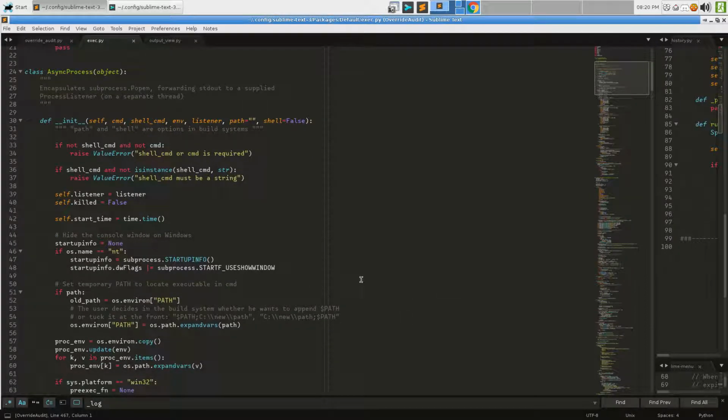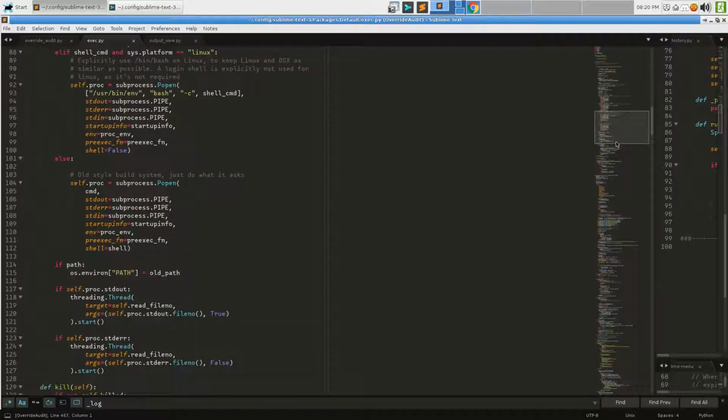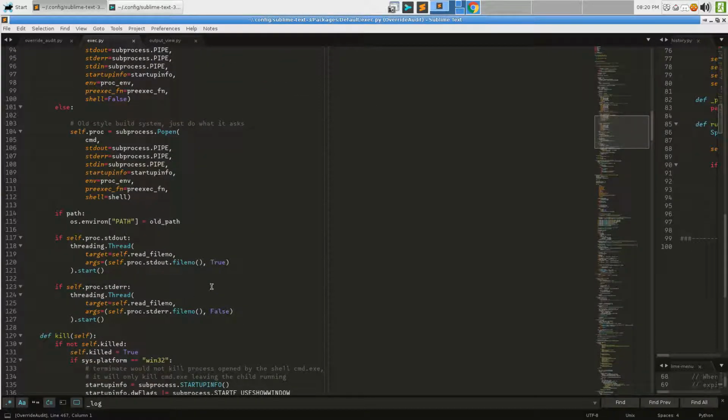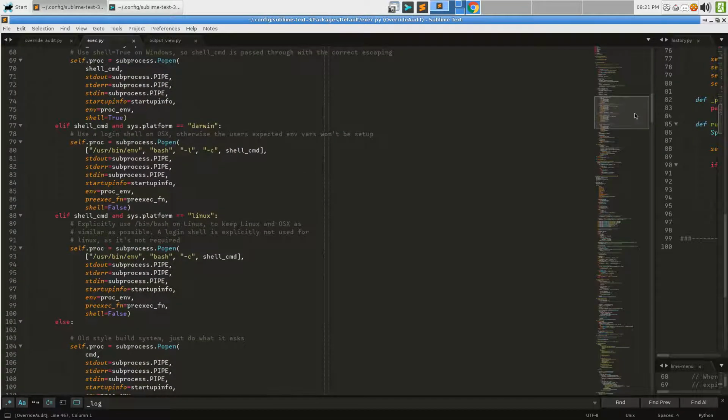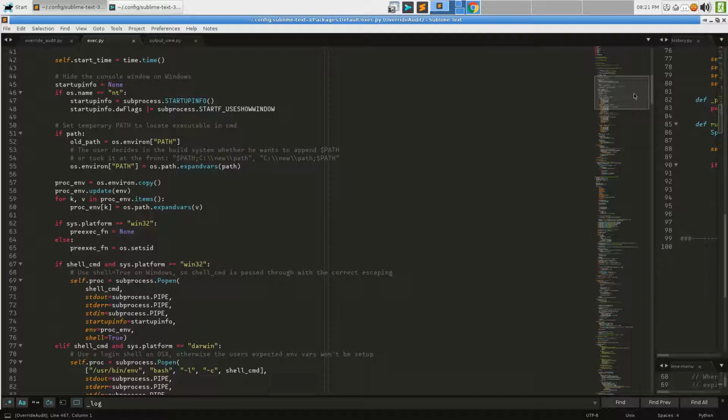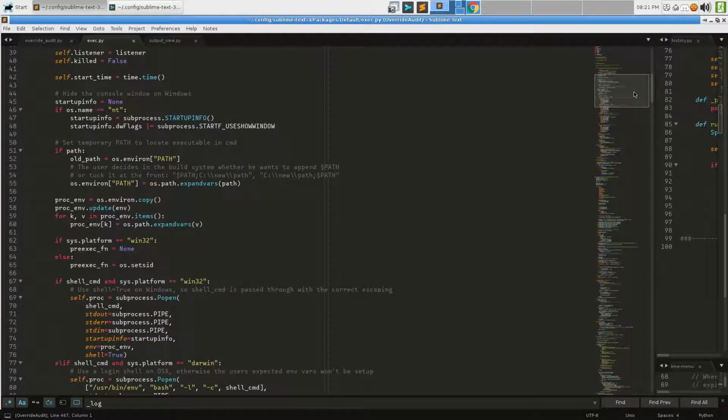This is what actually spawns the external program. It spawns the threads that are used to read the standard out and the standard error, and the two of these things talk together. Now, there are a few problems with this that I noted, and I created issues for them on the GitHub issue tracker for the core.